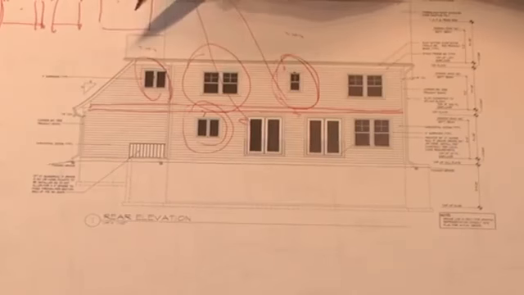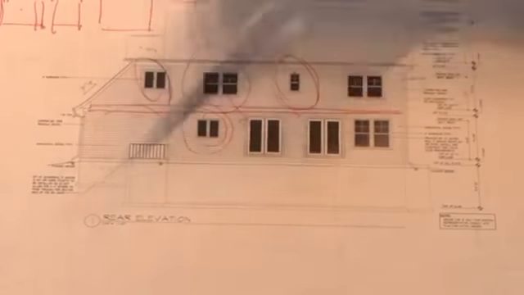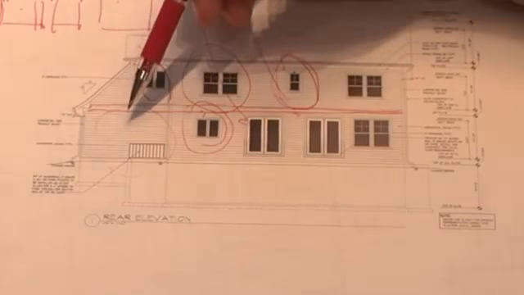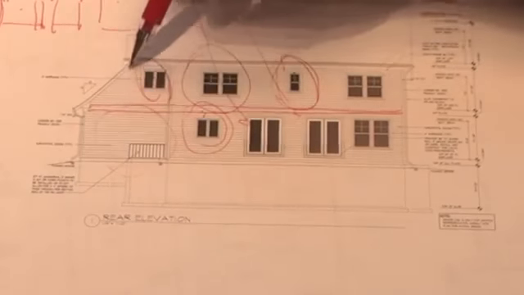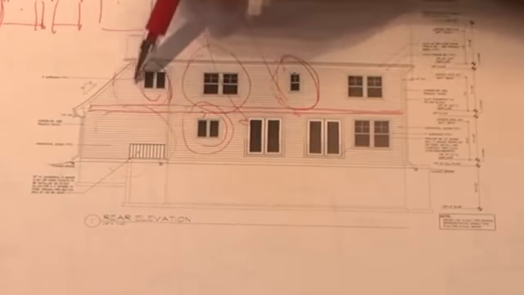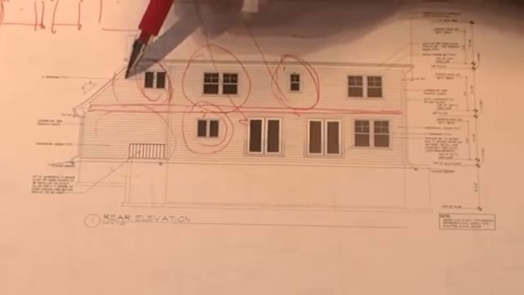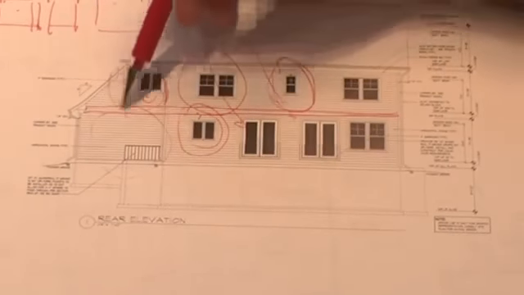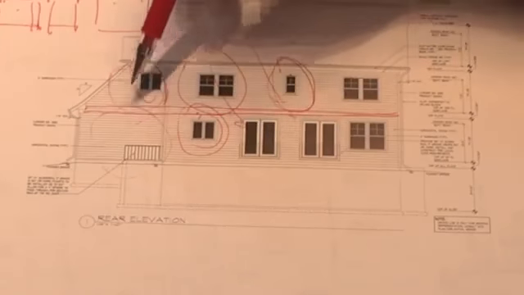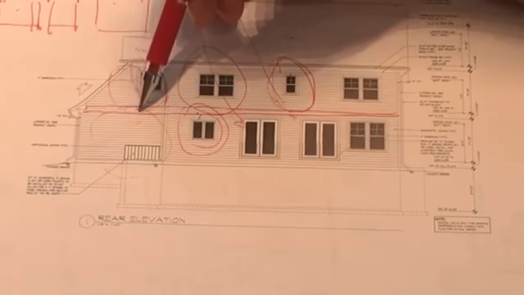So if you wanted, you could do a color here, perhaps a somewhat darker green, and then a shade lighter green for the second floor siding. I'm using green just as an example, again just to break it up. So this belly board adds a little bit more detail.